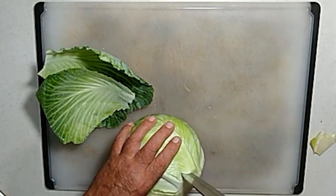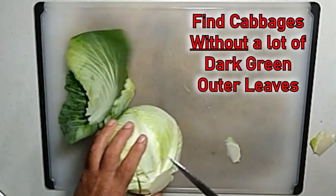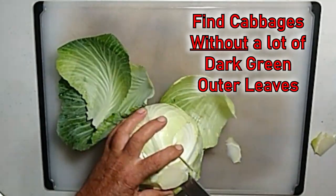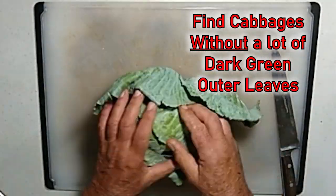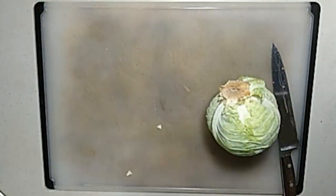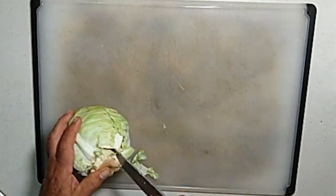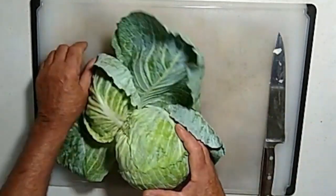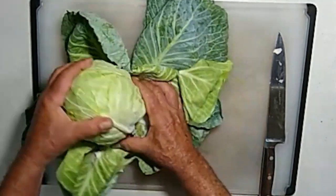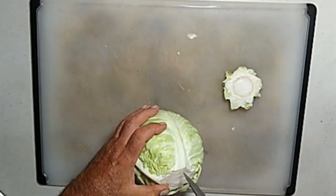Use one cabbage for every pound of meat. You'll have a little leftover cabbage that you can chop up and use as a cooked vegetable another day. Square the bottom of the cabbage, then insert the knife vertically, making an even cut around the bottom of the stem so that you can remove the core as a single piece. This will allow the water to reach the center of the cabbage during blanching.